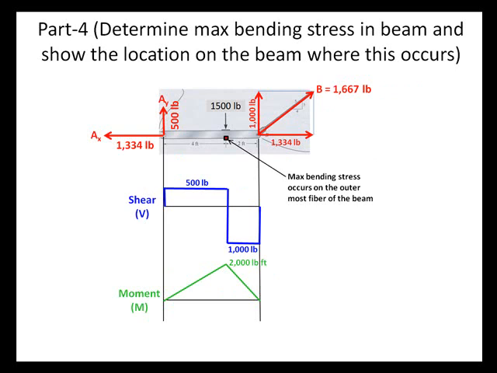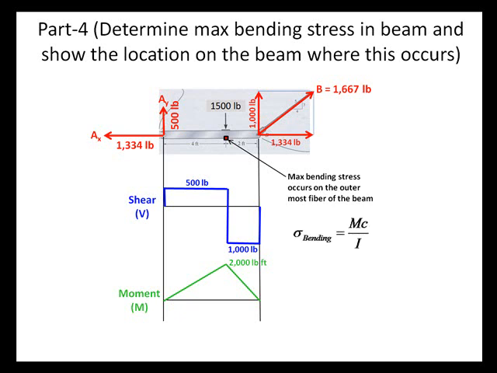The maximum bending stress occurs at the outermost fiber of the beam. If we remember, at the neutral axis there is no bending stress. Either the top or the bottom of the beam will have the maximum normal stress. At the top of the beam it will be compression in this case, and the bottom of the beam tension. The reason I chose the point where the load was applied is that's where the moment is the largest. So not only have we chosen the outermost fiber where bending stress is the largest, but we've also chosen the location where the load was applied, which is where the moment is the maximum.